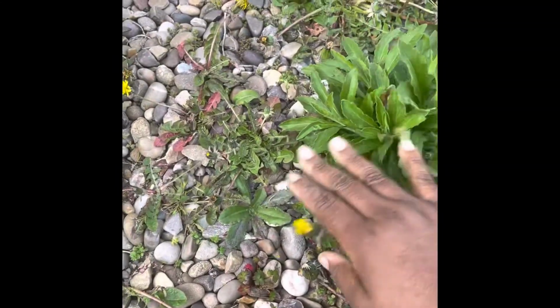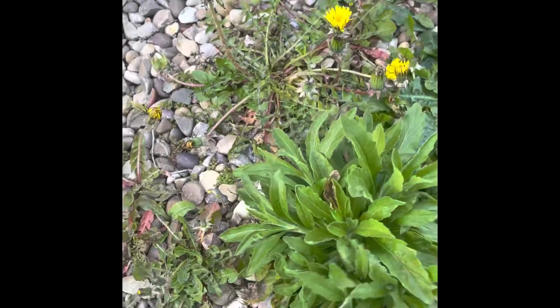Got it. Yeah. What's this? This isn't it, is it? No, it's not, is it? That's some kind of weed. This one, forget it.